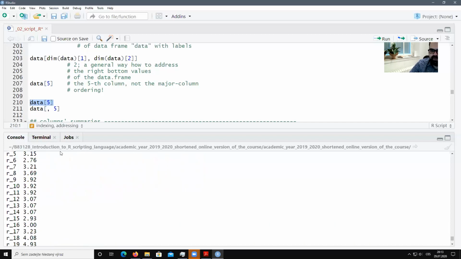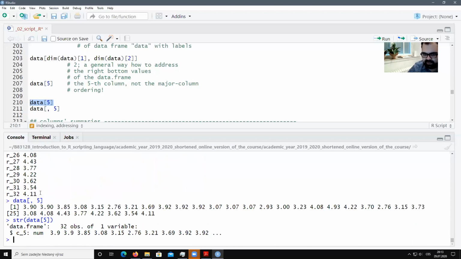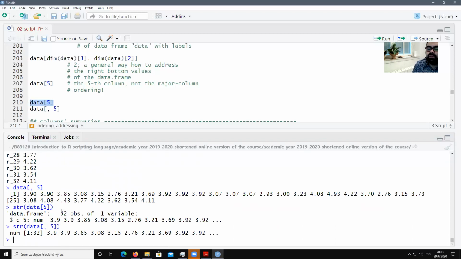Let me take a look at it like this. You can see it, because it's not a vector. So if there's no comma, it's still a data frame. If there is a comma, it's a vector. So there are still some differences, but it holds what I told you: there's only one number, it stands for the index of a column, not the index of a row.